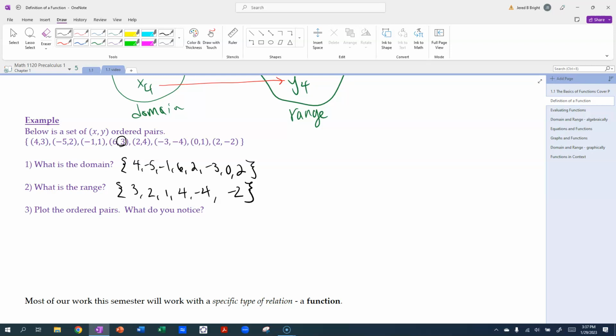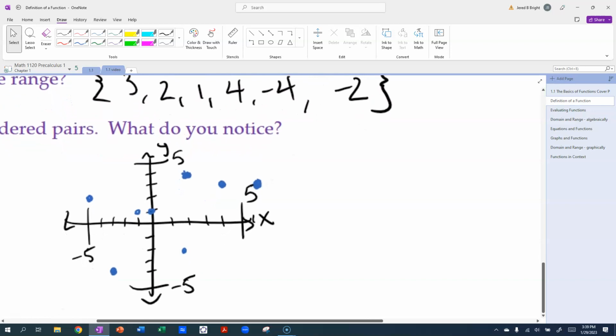Now I'm going to take some time and plot the ordered pairs. I encourage you to pause the video, do it on your own, and resume the video when you're ready to see the plot. Here's my plot, and I'll zoom in a little bit so it's easier to see. So I plotted the ordered pairs, and here you go, and it says, what do you notice? Well, I don't know. There's blue dots all over the screen. That is an observation. Another observation I notice is that I didn't plot these exactly.